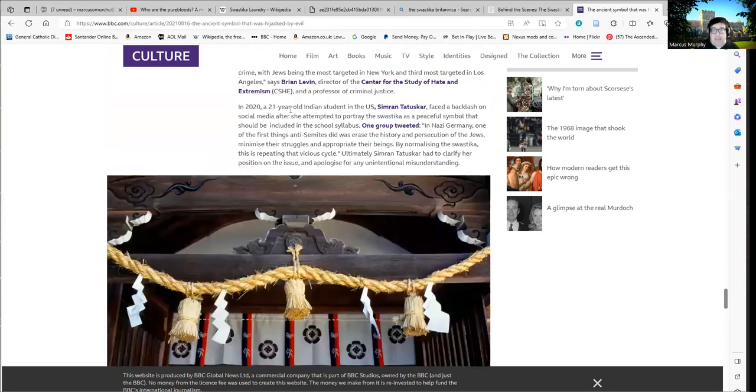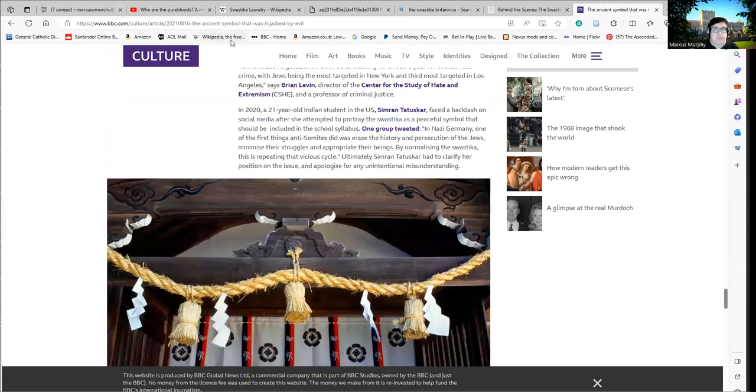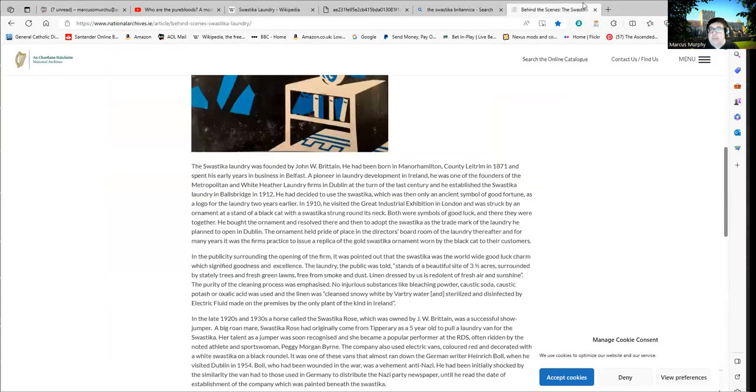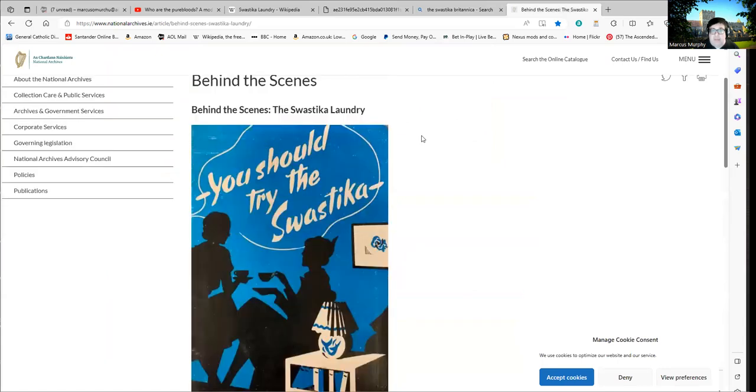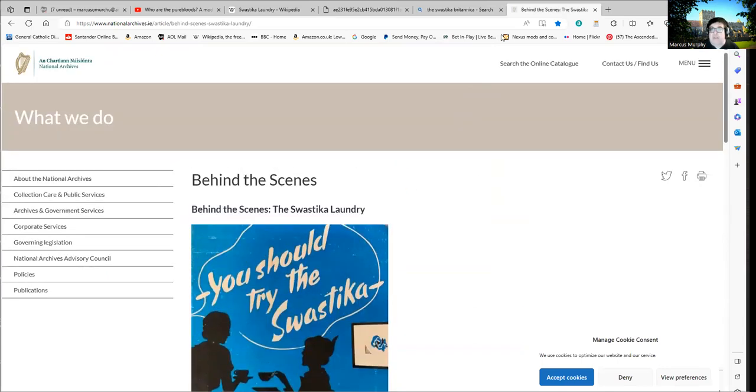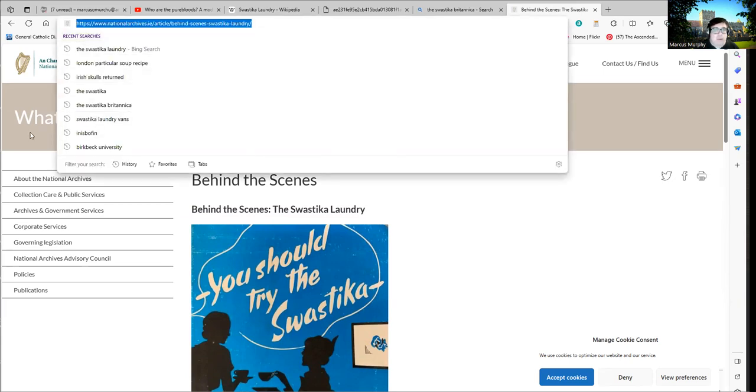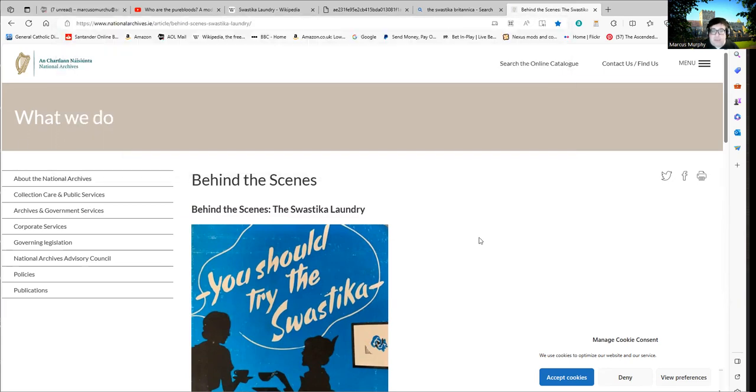It was actually used quite a lot in Christianity as well in the past. And this, unfortunately, is not something that people realize. So when you say something like, should you try the Swastika Laundry? It's not actually that there's anything evil going on there. It's from another, more innocent era when, unfortunately, it was simply an innocent sign used for it.